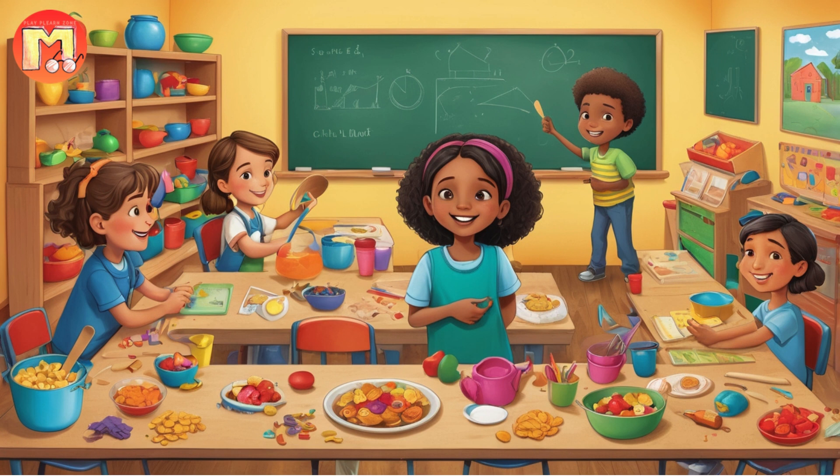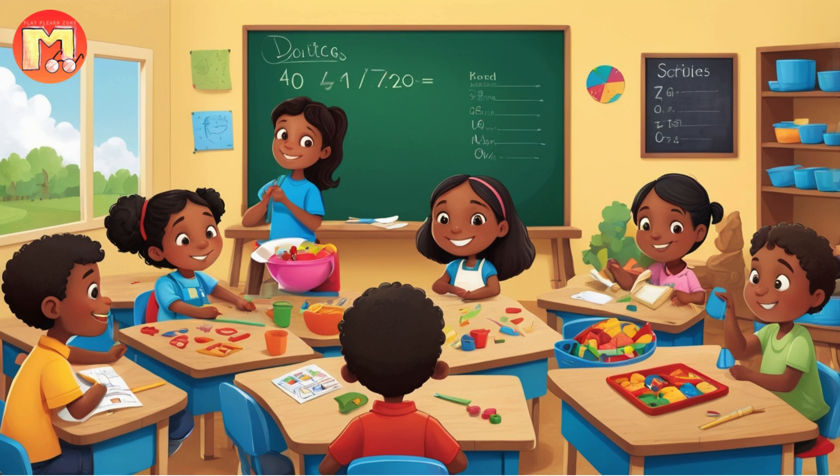Scene 3: Dividing the Food. Bella began by adding up the total number of parts: three parts for Peep, plus two parts for Chirp, plus one part for Tweet, equals six parts in total. She needed to divide the twelve seeds into six equal parts — twelve divided by six equals two seeds per part. Peep, being the largest, should get three parts; since each part is two seeds, Peep should get three times two, which equals six seeds.